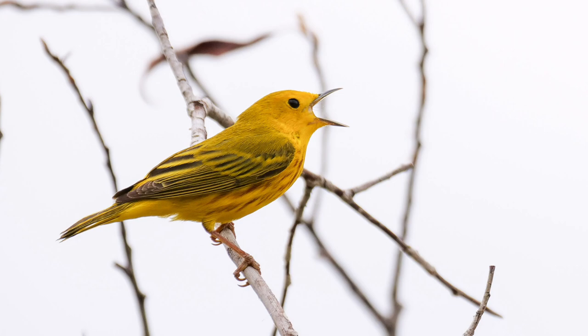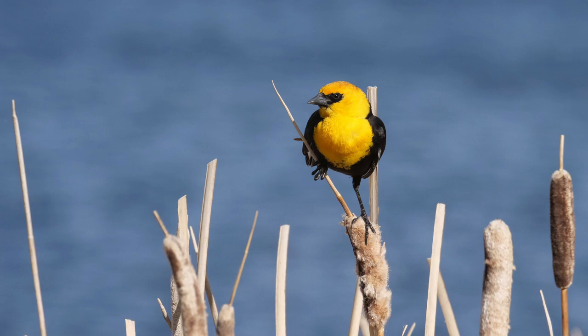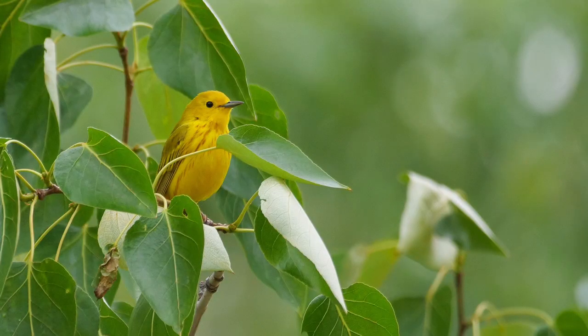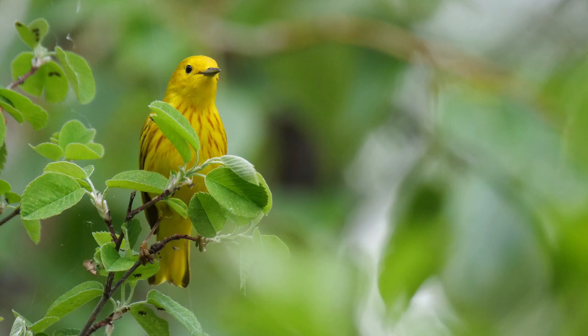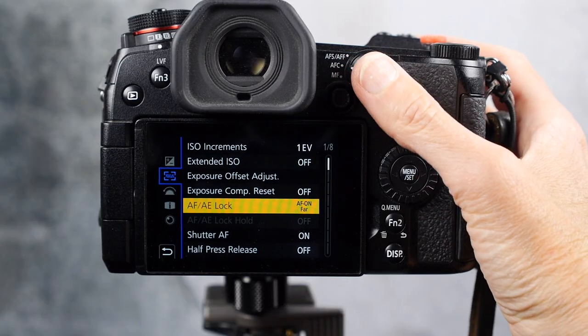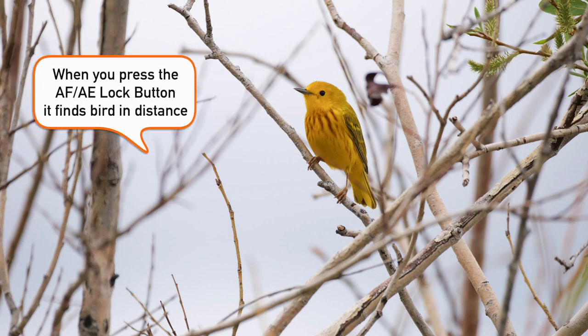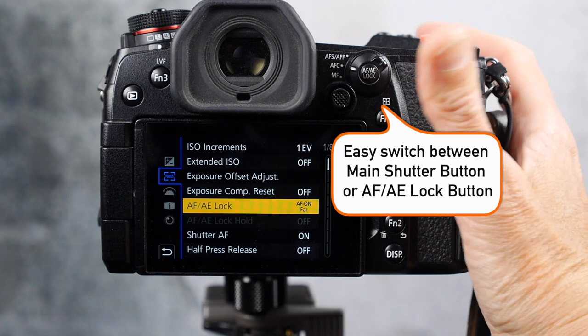If you have a yellow bird in a branch and you half-press the shutter, it will find that bird if it's in front of the leaves — that's pretty easy for the camera. But what if the bird is behind the leaves or obscured by branches? I set up the AE/AF button, which corresponds to where your thumb position is, for AF far, so it will jump past those leaves and branches and find the bird in the distance. That's the most practical way of using that setup, because you often don't have much time when shooting small birds that are skittish and flying around.